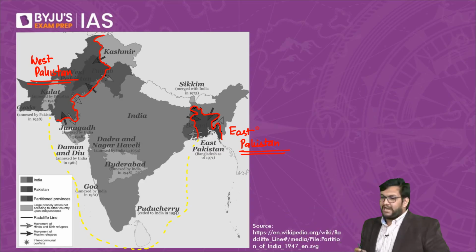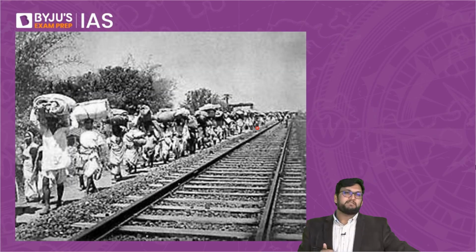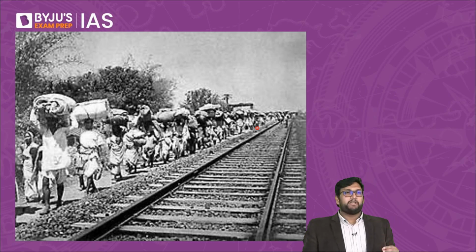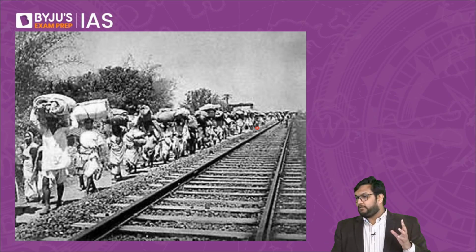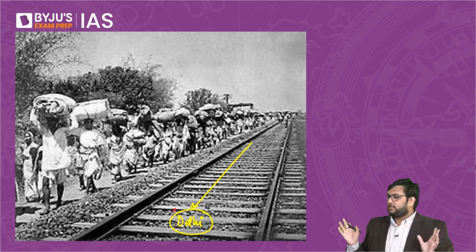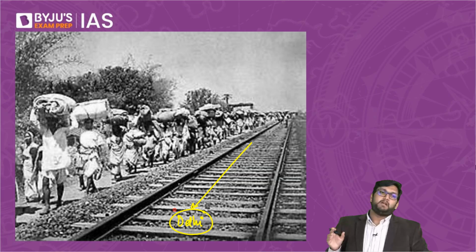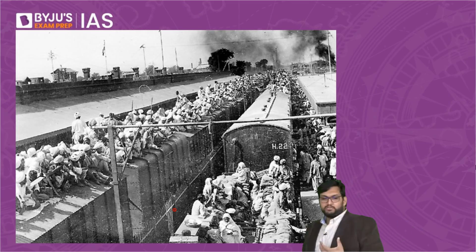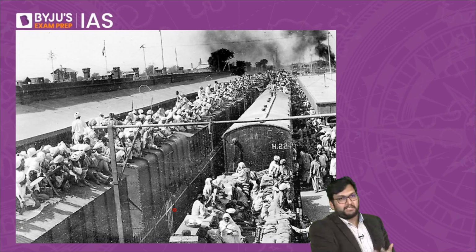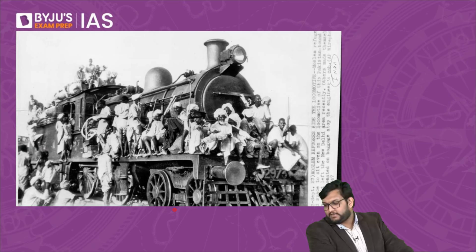And what we see are these images. Images of people just following the railway track and going towards India either way. They had nowhere to go and they were just going towards Delhi. They knew that somewhere in Delhi they will get something. Somewhere in Delhi something is going to happen. Half of the people did not have anything to transport. If trains were being used, this was the way trains were being used. People were sitting on the trains, in the trains, on the engine to somehow reach India.